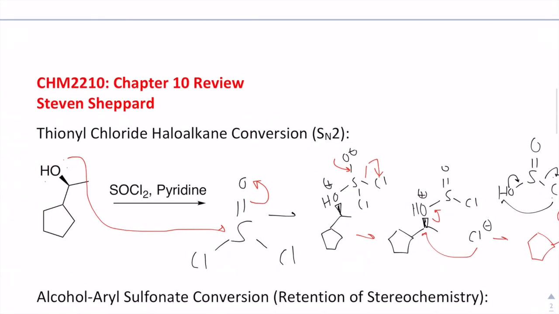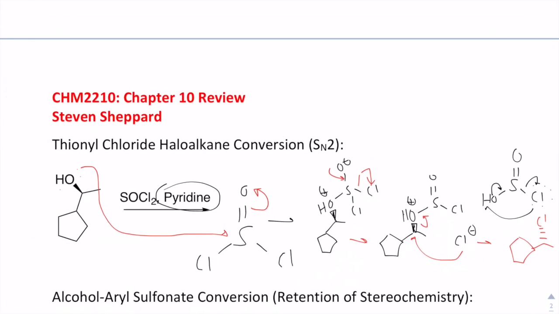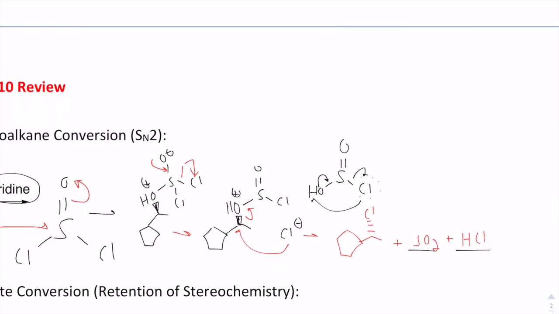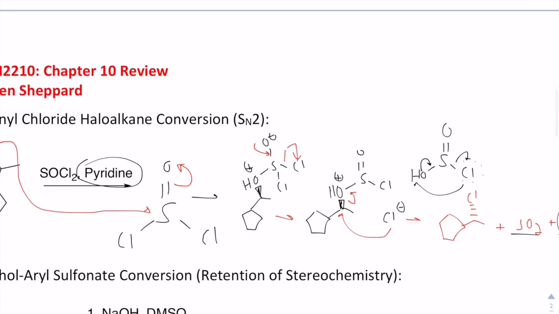So we typically see with thionyl chloride this reagent called pyridine. And what pyridine is, it's a proton sponge. So it's supposed to counteract unwanted side reactions due to changes in pH. So you can see that when we generate hydrochloric acid, pyridine is going to soak up that hydrochloric acid to combat changes in pH. So basically pyridine you can rationalize as a base, and that base is going to soak up that acid to prevent any unwanted side reactions.